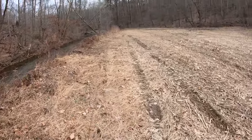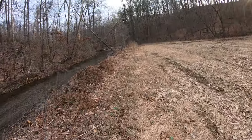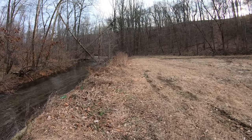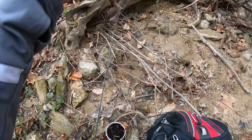I hope it is. This creek is nice, though. It'll look like nothing for a while, then you'll walk and walk and walk, and then all of a sudden, whoa, there's a big hole. You know, that's kind of how it's been today. But, ooh, there's a big hole. Look, see what I mean? All right, guys, you see this?